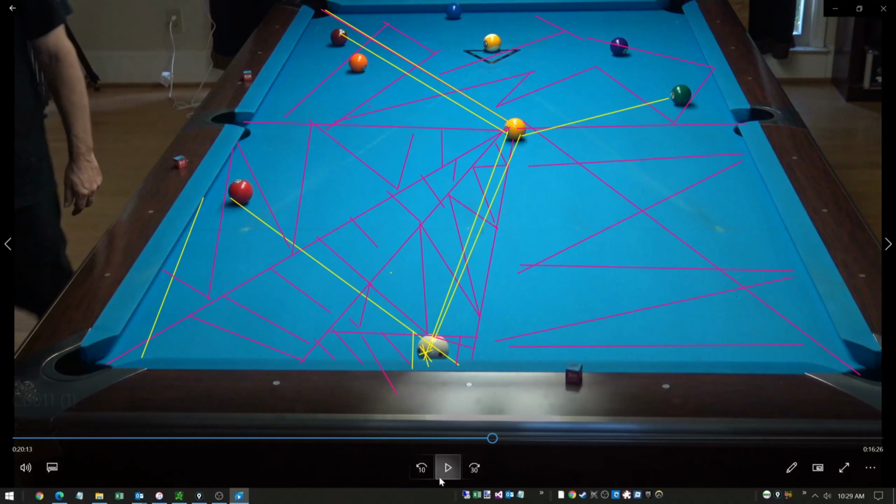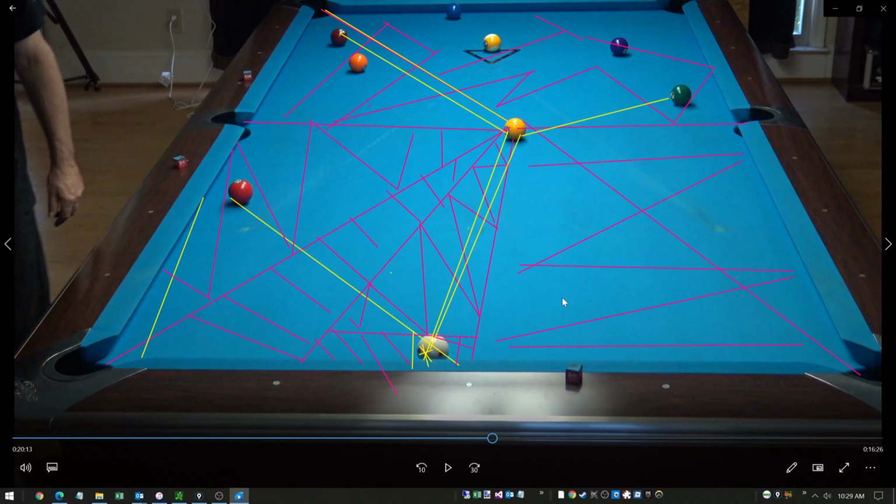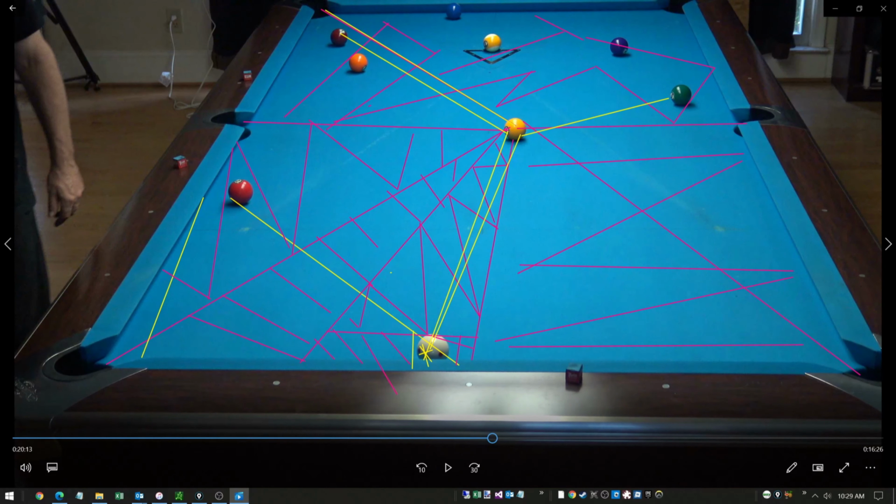And there we are, right exactly where we wanted to be. They're on the rail. They've got the tangent lines leading into balls, so they really don't have a way to get the cue ball back behind anything. They can't draw, they can't punch. That's exactly how you figure out your push.